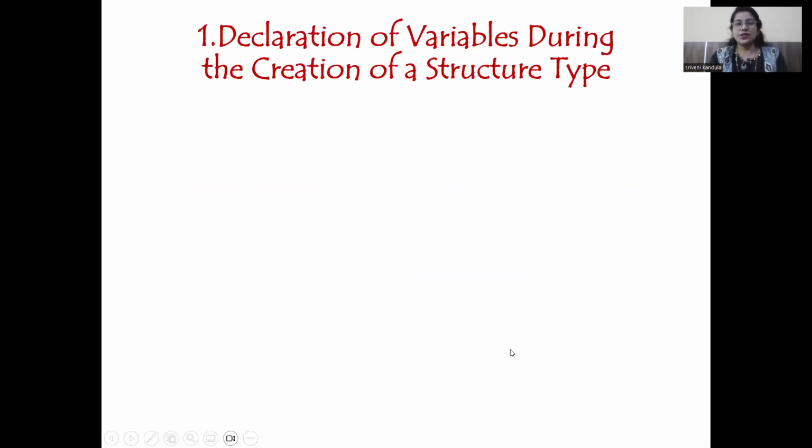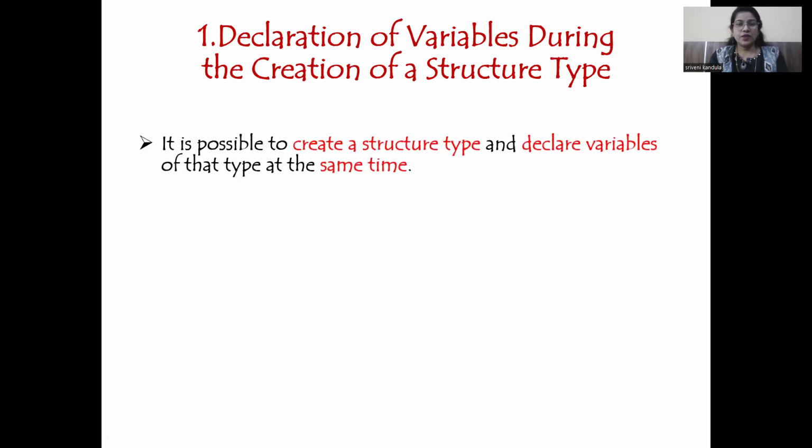First, let us see the first way, which is declaration of variables during the creation of a structure type. It is possible to create a structure type and declare the variables of that type at the same time. So for example, if you want to declare a structure fruit, let the fields of it be the name of the fruit and then the number of calories.